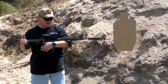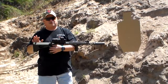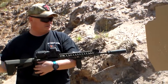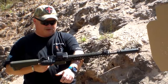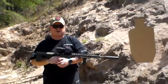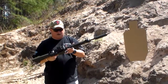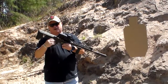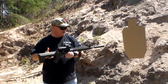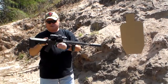Today we graciously had the Mil-Tac Alpha Series M4. If you're looking for something that's equipped right out of the box, it's ready to roll. The Magpul furniture comes with the Troy flip-up sights. The EOTech and magnifier are added as well as the suppressor. It's made out of 7075 aluminum, CNC machined. Fit and finish on these is incredible. This particular one is Cerakoted in olive drab green. If you're looking for something ready to roll out of the box, you can't recommend it enough. Also comes with the Magpul attachment for a single-point sling. Function was great — got a little blowback from the suppressor, but that could be fixed with a gas-buster charging handle.